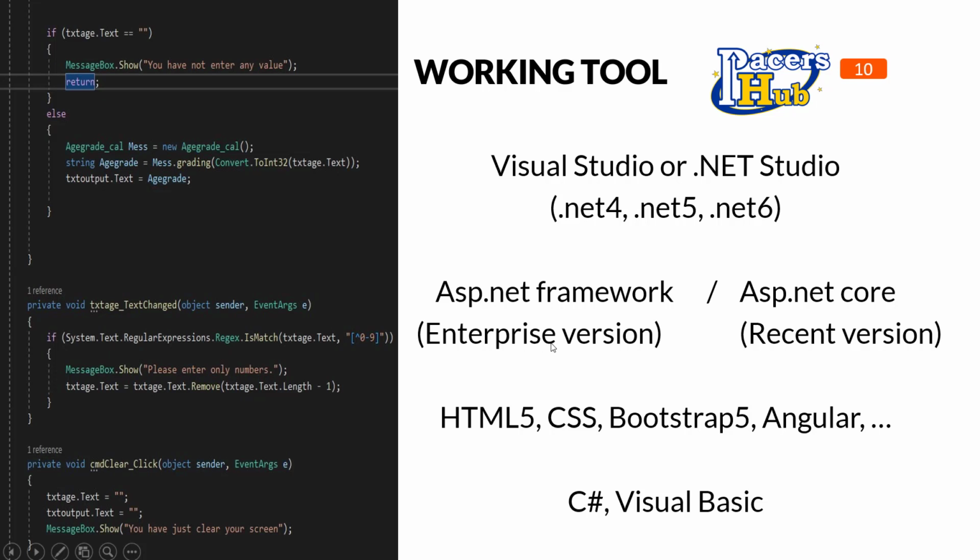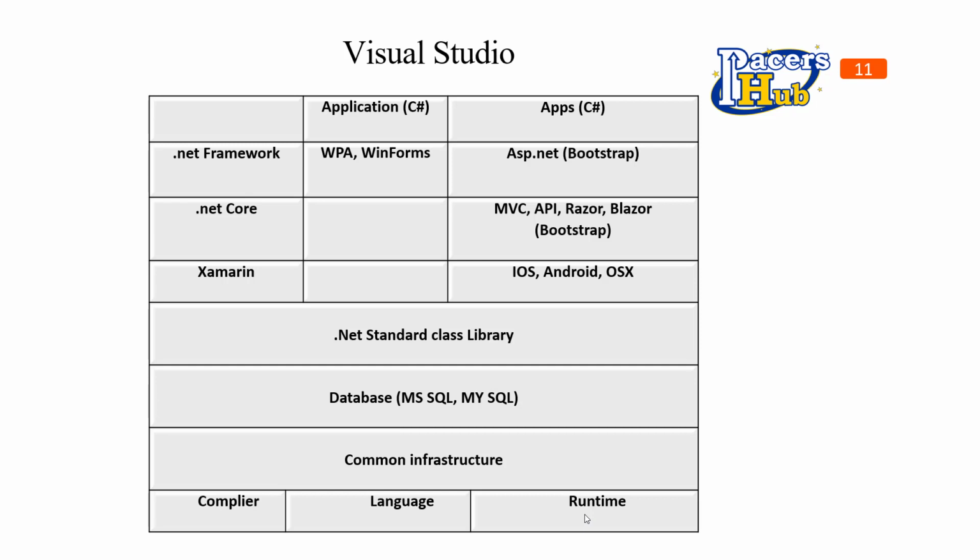I'm going to be using the interface version of it. Now, we are going to use all this. We're going to use HTML, we're going to use CSS, Bootstrap. We will not be touching Angular for now. And we are going to do more of C Sharp. Now, this training is going to cover a whole lot of things.